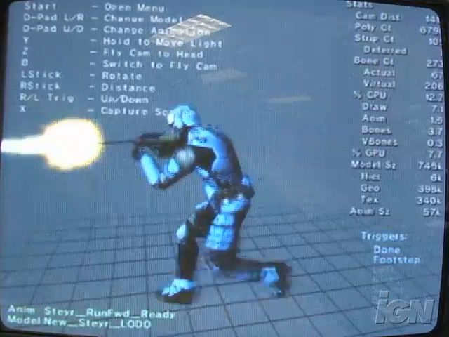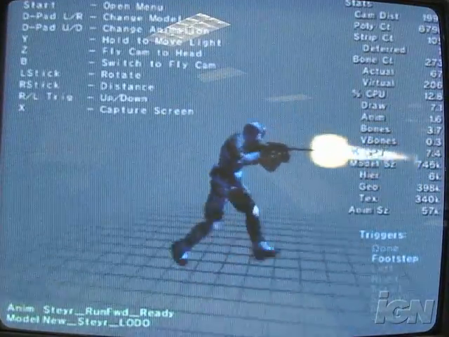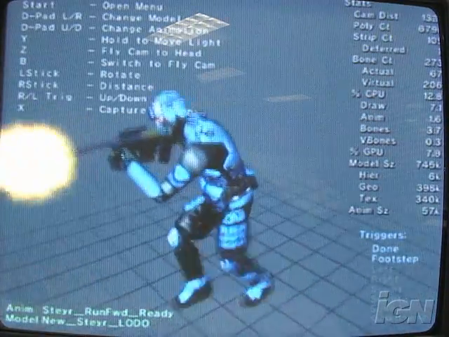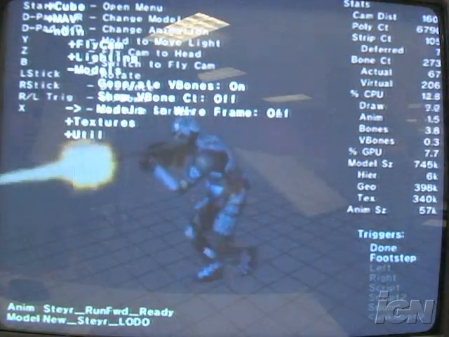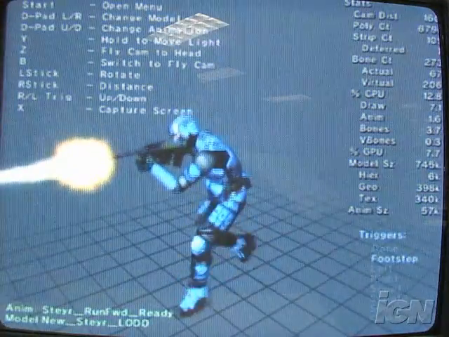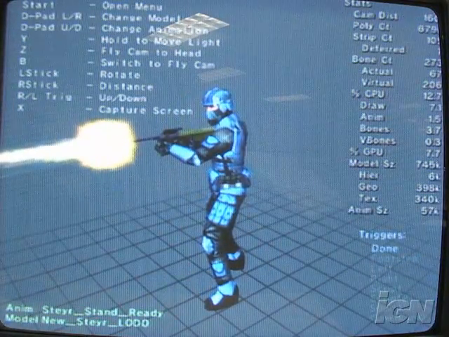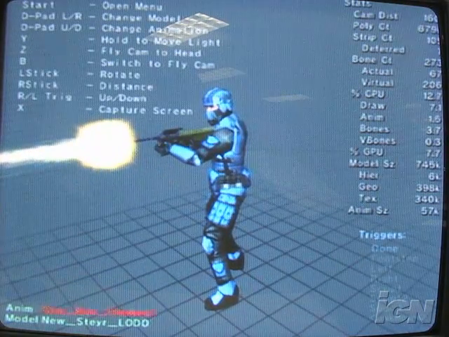This is our model and animation viewer, a tool that the engine group created for us. It allows us to see the animations playing on the characters, just running in a loop. We can get as close or far away as we want to. We can slow it down, speed it up. We can show them in wireframe. We can cycle through the animations, load up the entire animation set for the character to see them all, and make sure they all work okay.